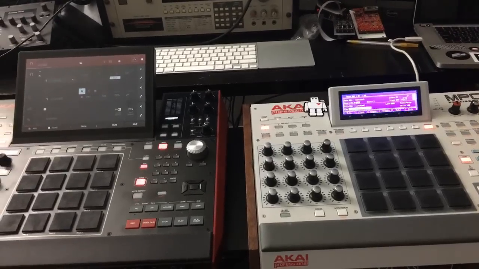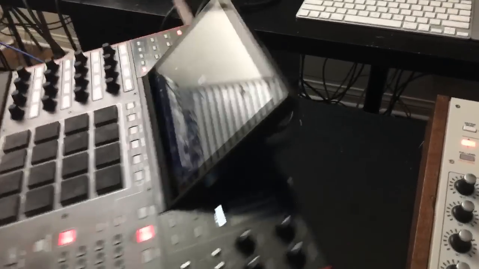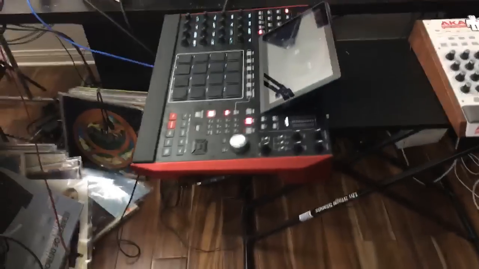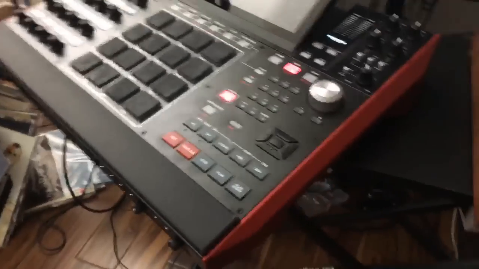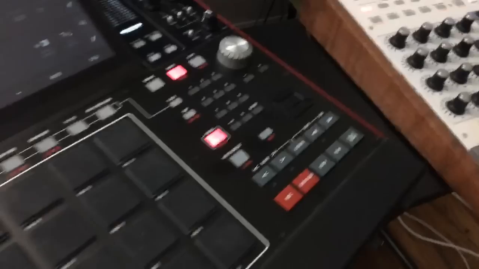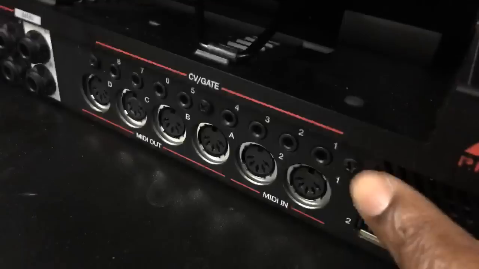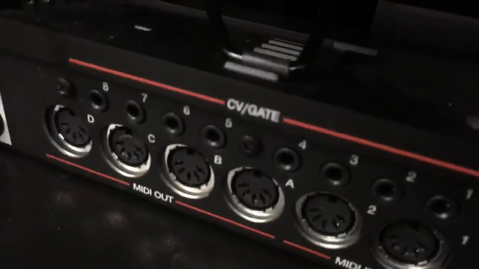Is there really 8 CV outs? Yeah, no doubt. Hold on, let's look at that right quick. There is really 8 CV outs. I need to turn on another light, so bear with me a sec while I flip this light. We'll turn this around this way. So that's a huge difference, because yeah, there's the CV gates right across there. See right at the top? So you're getting the same kind of MIDI connectivity and stuff, but you get the CV gates.